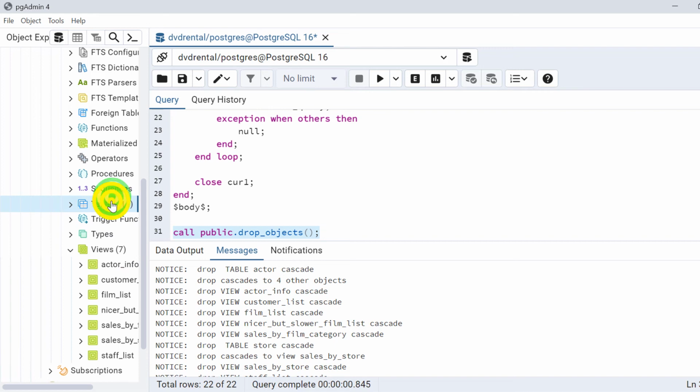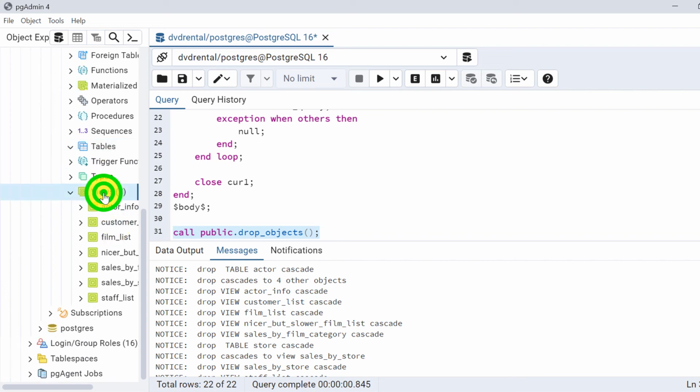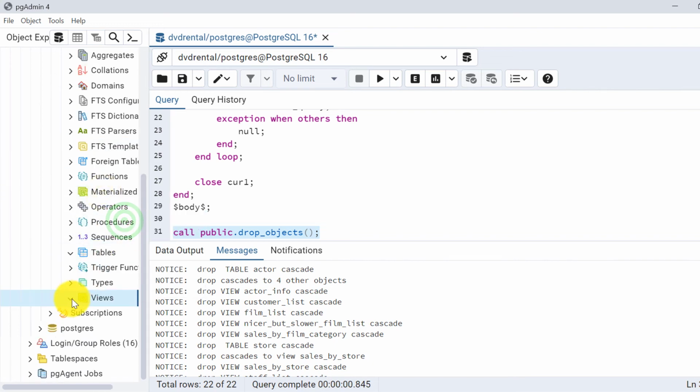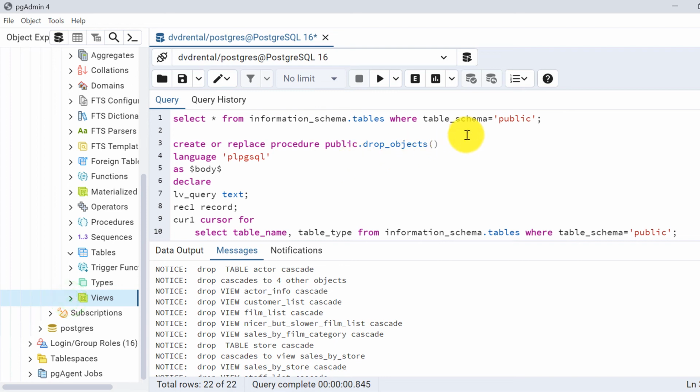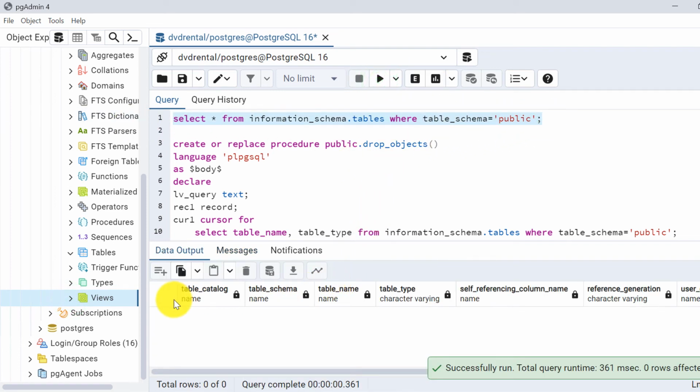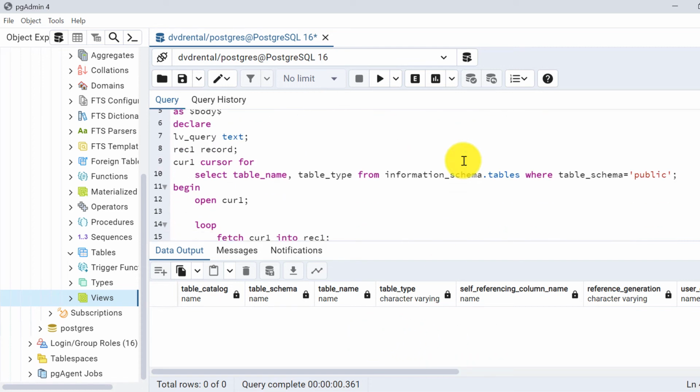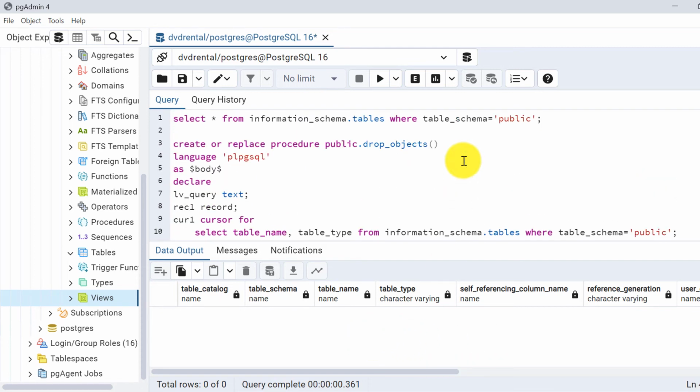Now let's refresh this and see if any table exists. No, all the tables are gone. For views, all the views are gone. If I want to verify from here, see, all the tables and views are dropped. So this way we can drop tables, views, and other objects also.